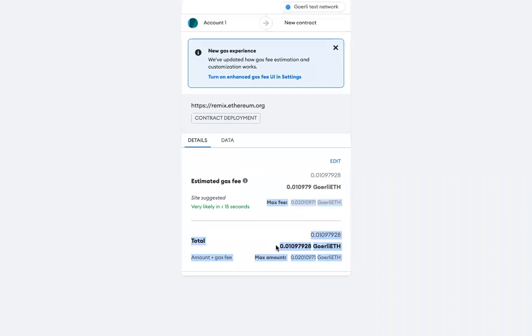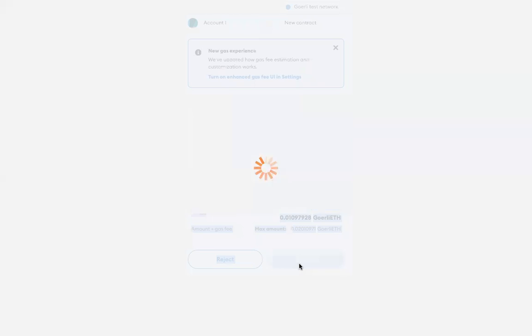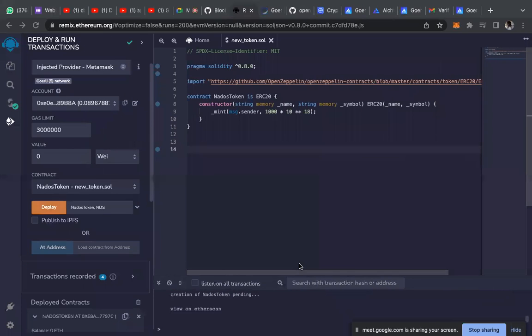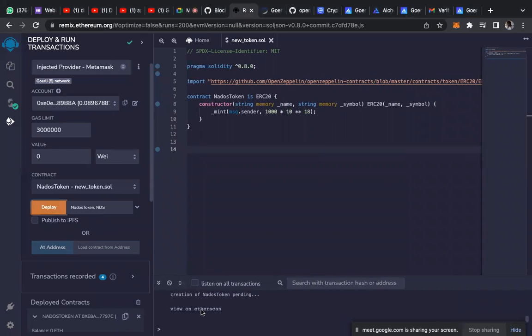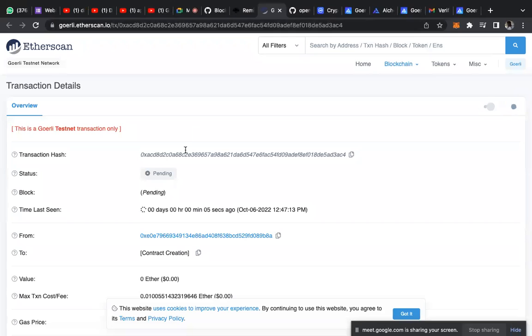You can give it any symbol. I decided to use NDS for mine. So confirm, it's going to create a new contract. I can view on Etherscan. Let me close this one. This is the new contract I created.